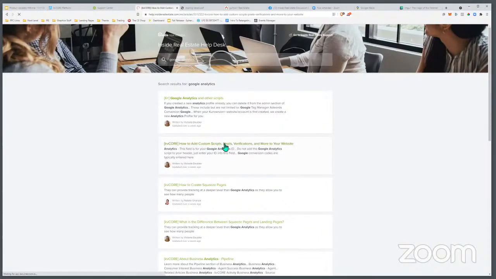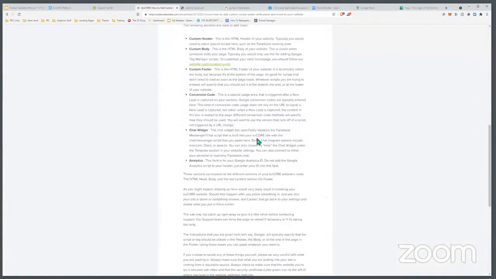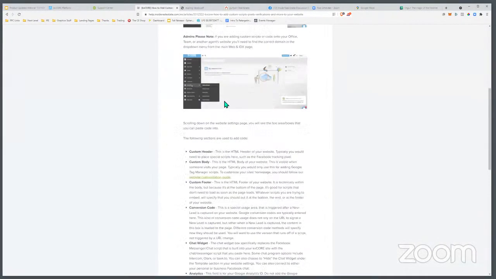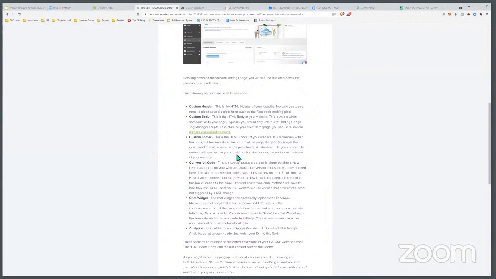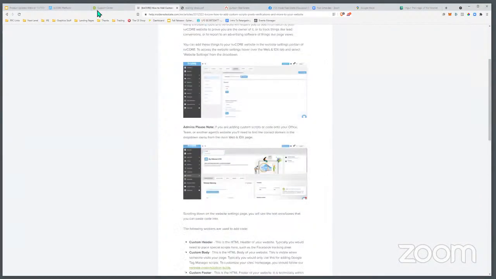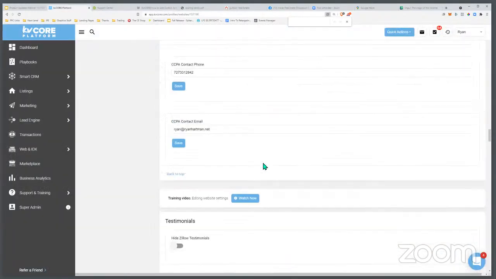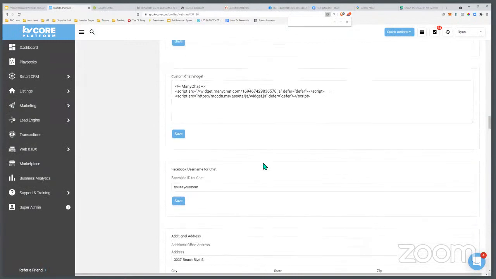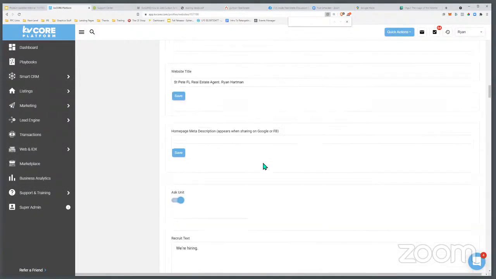I think it's in website settings. This wasn't as easy as I thought it would be. No, this is really helpful for me to see, though. Yeah, let's get an easy to find article about where to put the Google Analytics, but it should be on this page. I probably just scrolled way too fast. I'll go slower. It's in here somewhere. I've seen it.